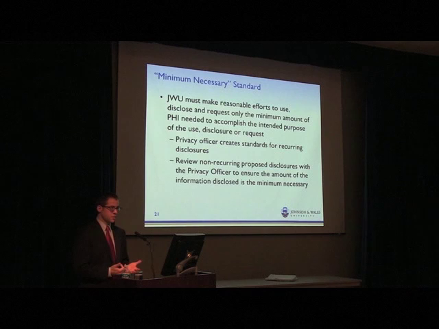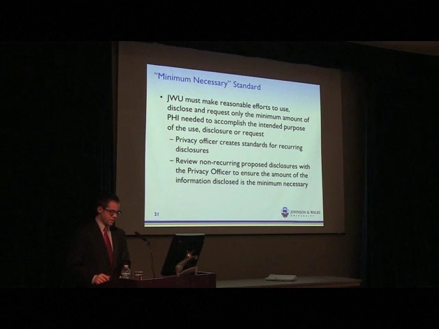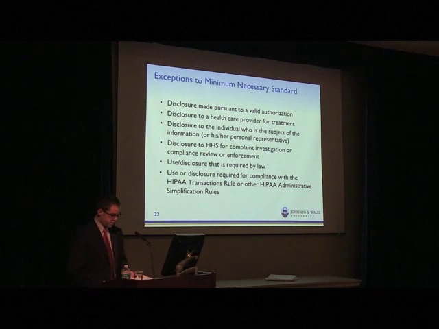You say first, is this disclosure necessary? Is it the minimum? An example of this would be a billing company contacts you and says, we're calling to confirm that Mrs. Smith had her procedure last week. What was the date of procedure? You can provide that information, that is pursuant to payment or treatment. That's a permitted disclosure. What you can't do is tell them the results of the treatment. You can't say that it was a negative result. You can't say any other information beyond what they were asking for. Minimum necessary. You keep the disclosures to the absolute minimum necessary to perform the task. Of course, everything has exceptions.